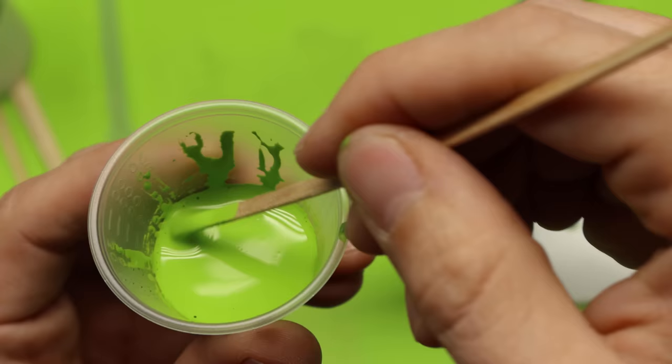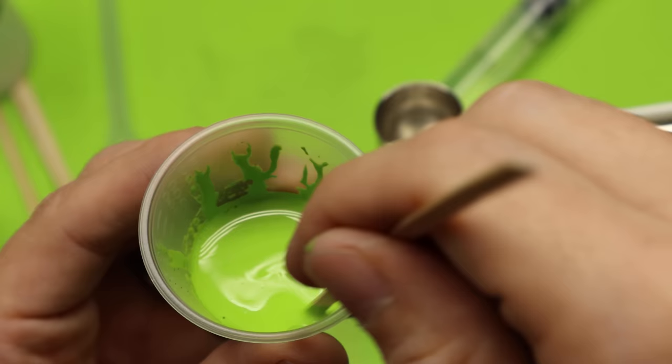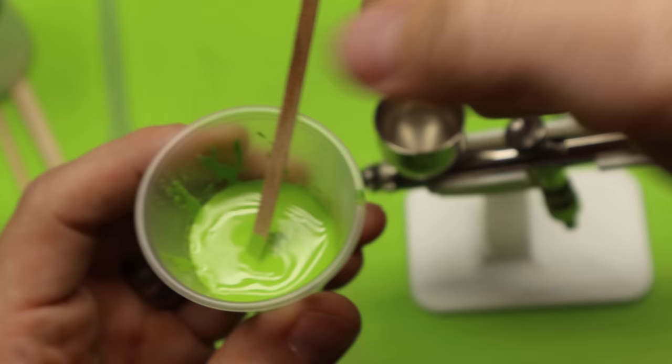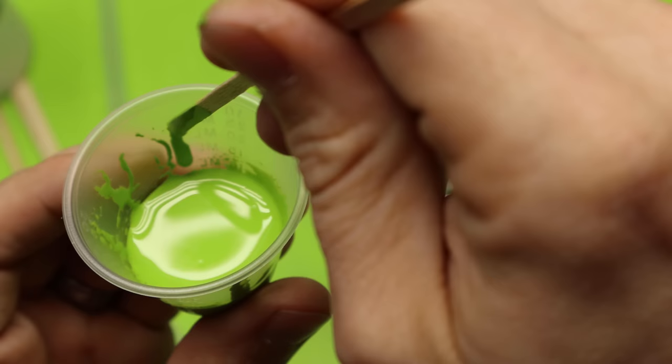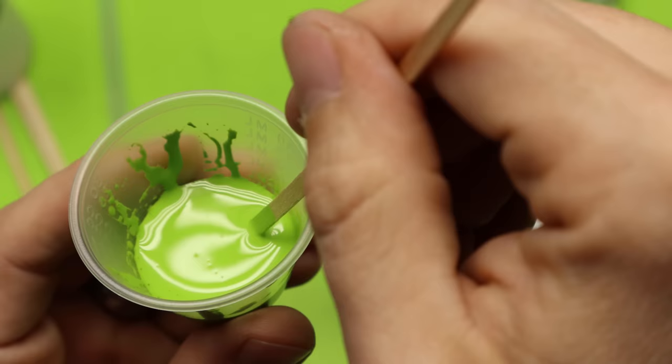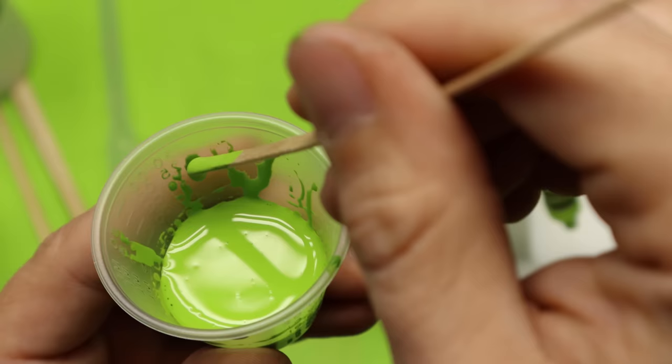So I am going to add just a couple drops. Okay, stir it even more. And you really want to mix it good. And now you can see how thin this is getting. So now I'm going to take some on the end and you can see how this starts to just drip down. That is typically the key for me of seeing how well it will drip down the side. You want that consistency. So this I would say is good, but I'm probably going to add just maybe two or three more drops, just to thin it even more. And let's test it out. You can see how it's already starting to flow down. See how it just drips down there? That to me is really good and thinned. So now we have our thinned paint done.